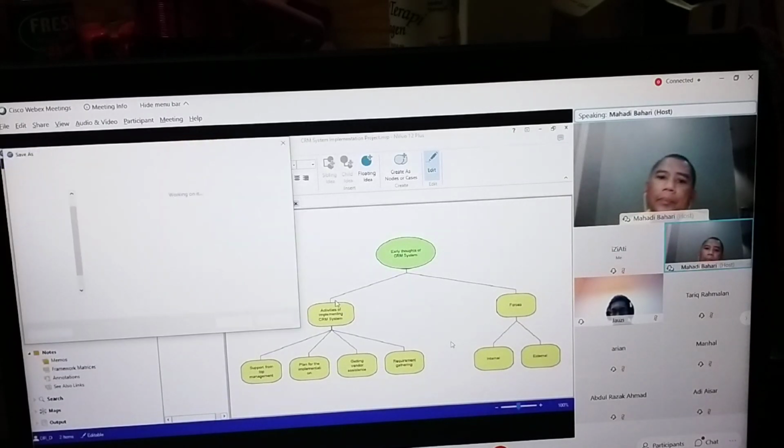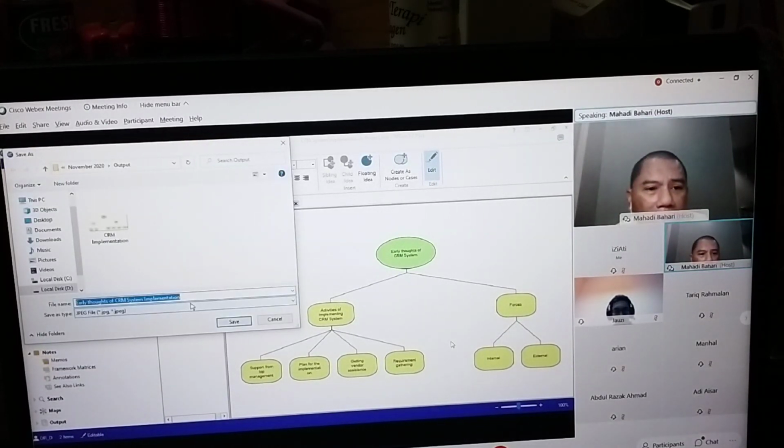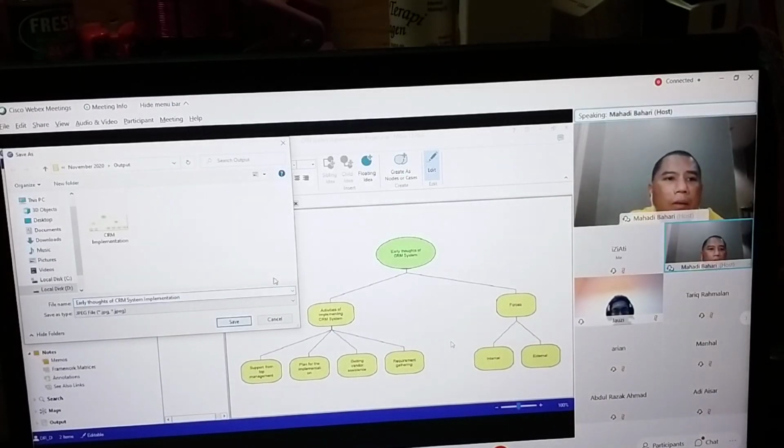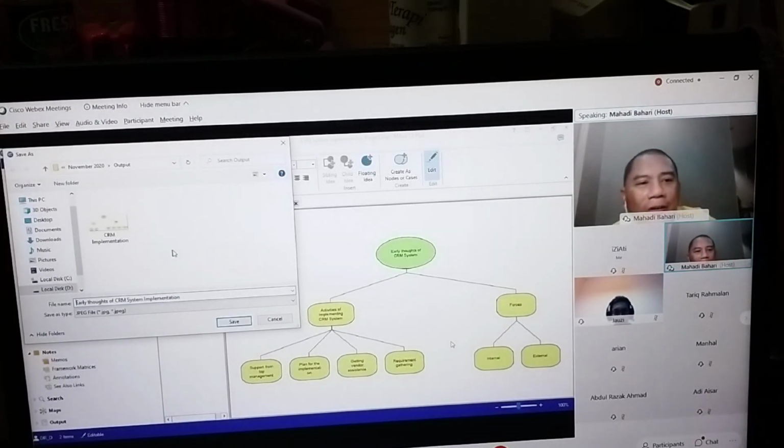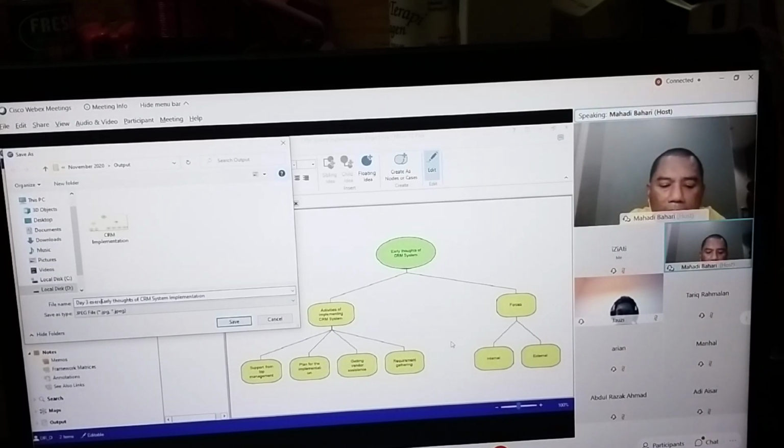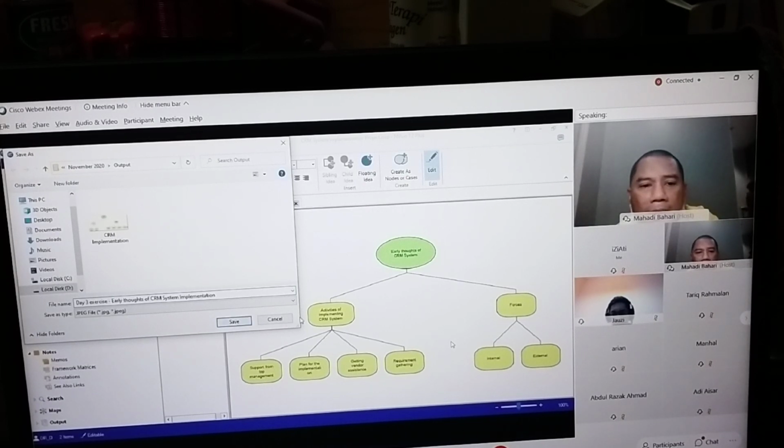Okay, remember which folder you save it in.